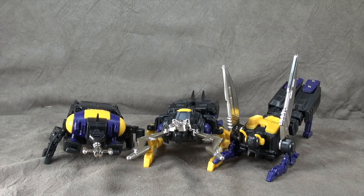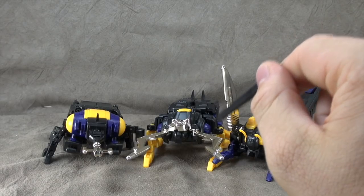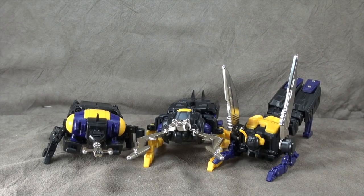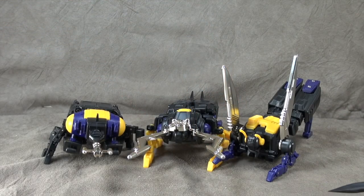I hate the yellow legs on Shrapnel, and I'm guaranteeing you the reason why they're yellow is because they were on the same sprue as other parts and they just needed to make room — that is my guess, because there's no other reason to have them there, it's just a cost-saving thing. I'm not sure how MMC feels about this set, but I get the idea that they weren't fully believing in it. So let's talk about them and then we'll do some final thoughts.